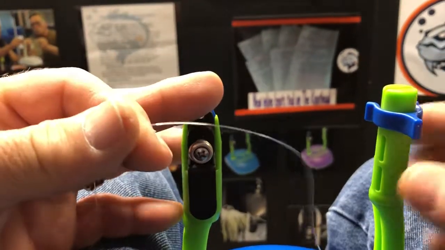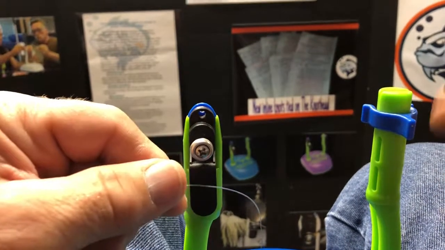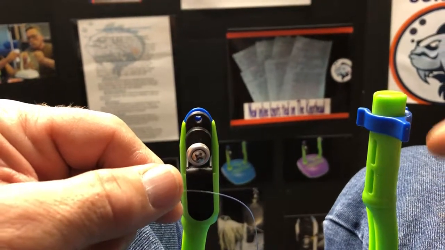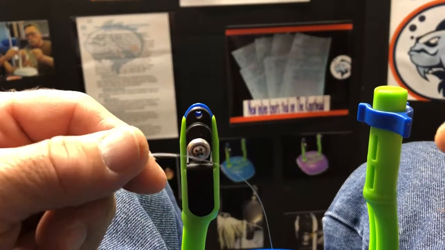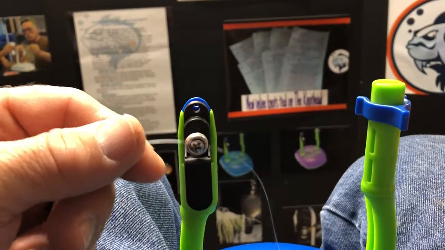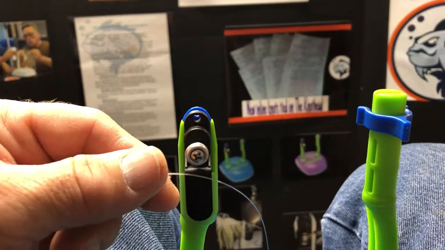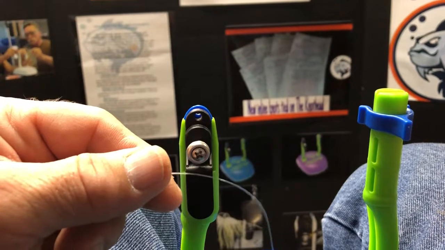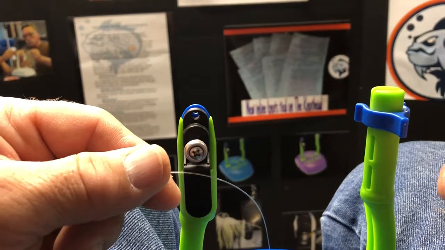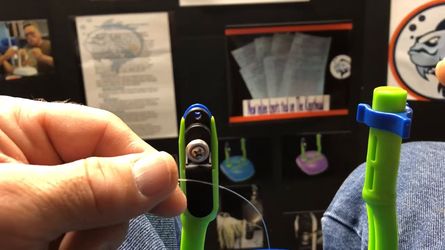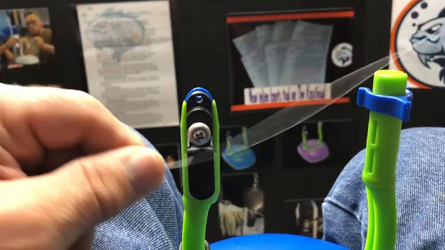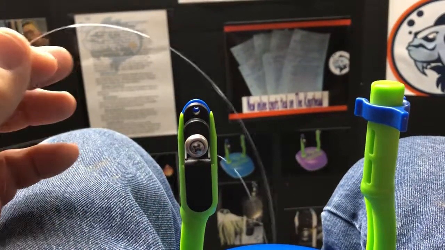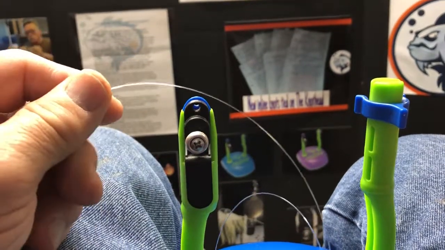The reason I like using the tool for this is when I come back to turn my loop to make my surgeon's turn, it's going to be a loop and I'm going to be turning. The loop will turn two times each time, and I have found by using this particular knot on 20 pound test fluorocarbon that that is the best. So there's formulas you got to figure out, they're not real difficult.